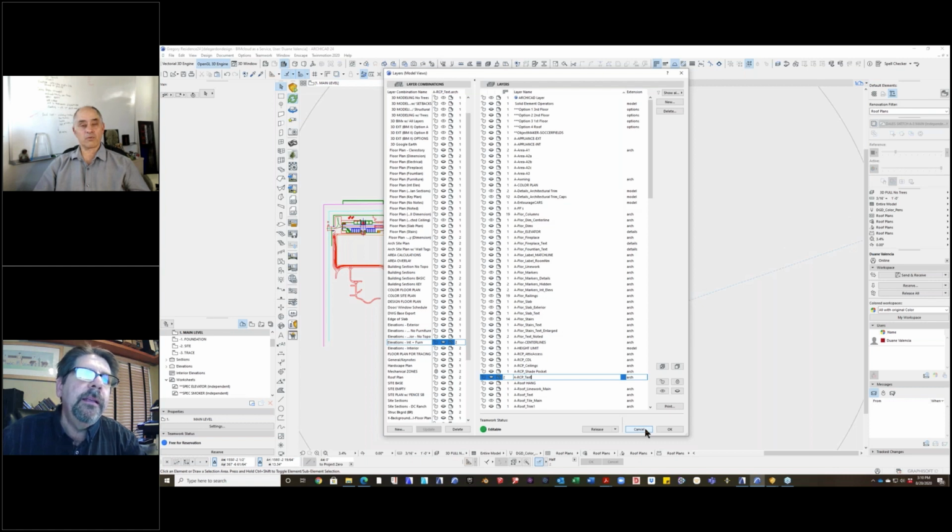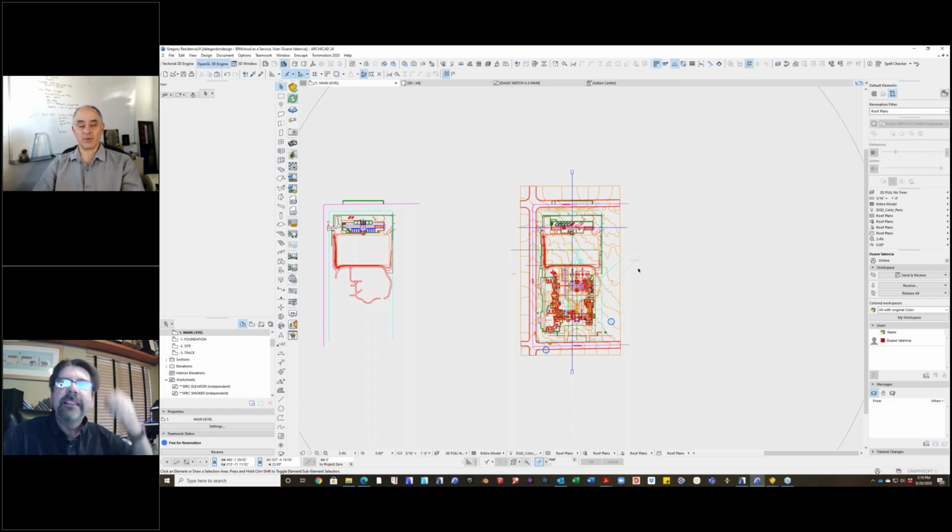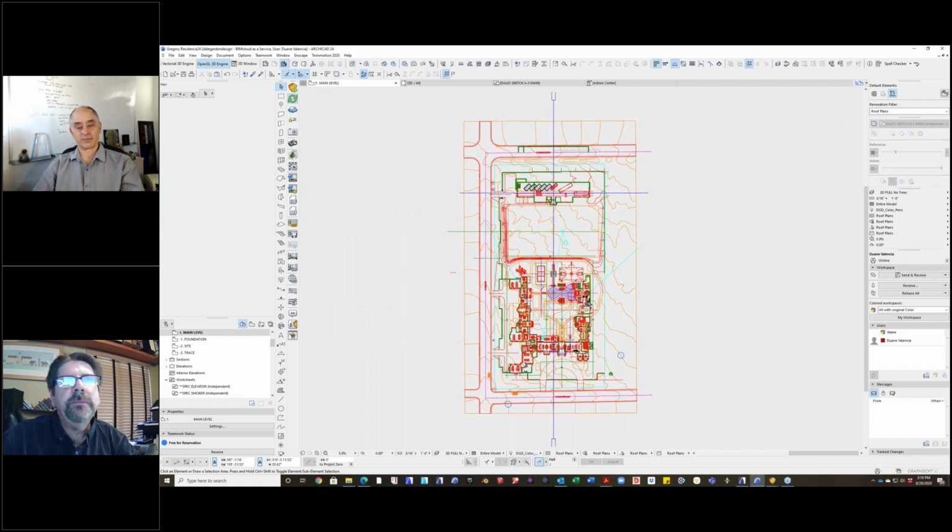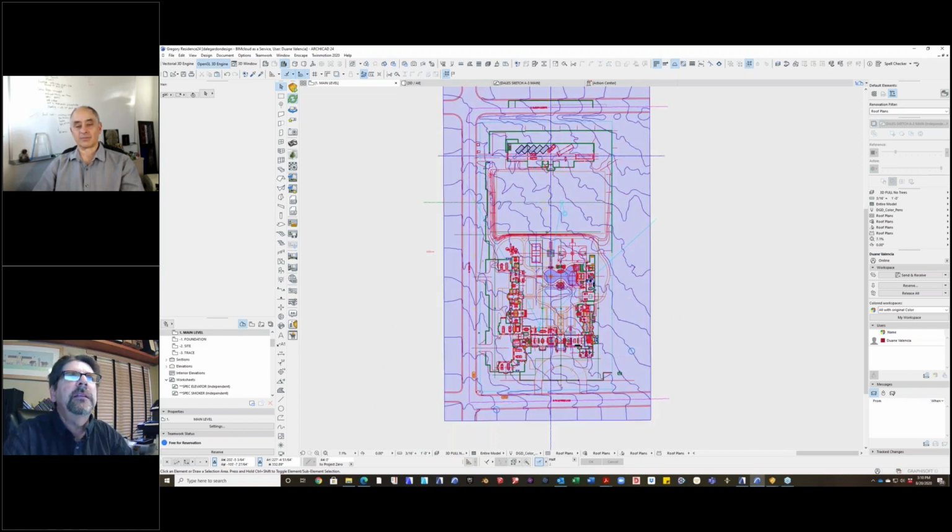So in a new project, are all of these layers and layer combinations already set up? No, there's a base set, and they end up this way. Okay, so you start with the base, and in the course of a project, you are adding more stuff to it. Yeah, and it's very individual. One project can lean on the landscape side. One project can lean on how many kitchens can I show them. So there's always going to be something different.